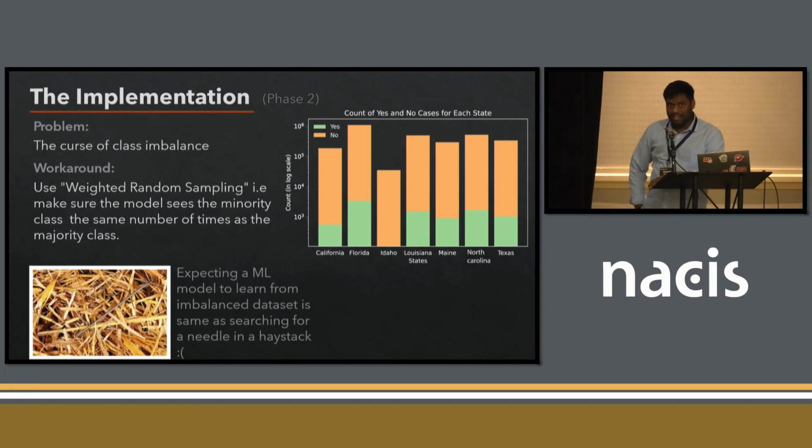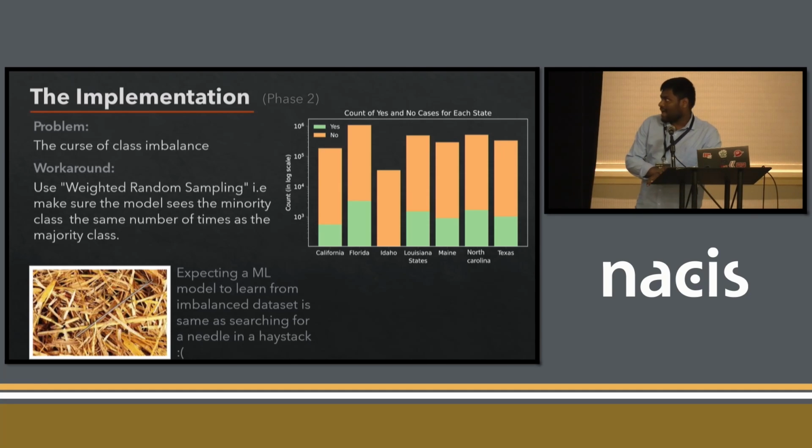Okay, but still there is a problem of the curse of class imbalance, a standard one in machine learning, where generally people expect machine learning can solve everything, but it's not magic. We can't really expect a machine learning model to detect a needle in a huge haystack. In our data, we have around 1 million data points for a state. And as Sid explained earlier, 95% of the data points can be removed and still a good visualization of the state can be achieved, which means we have no as the label for around 95% of the data, and only 5% of the data has yes.